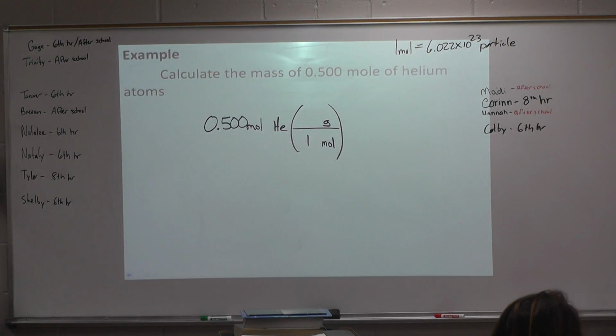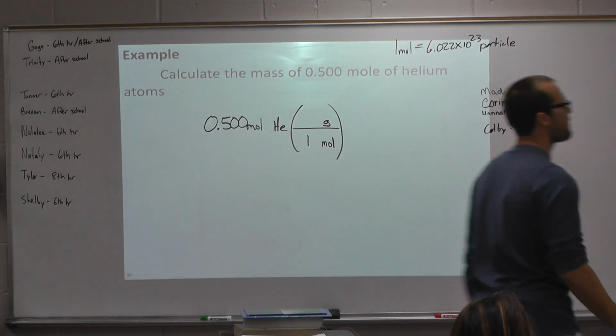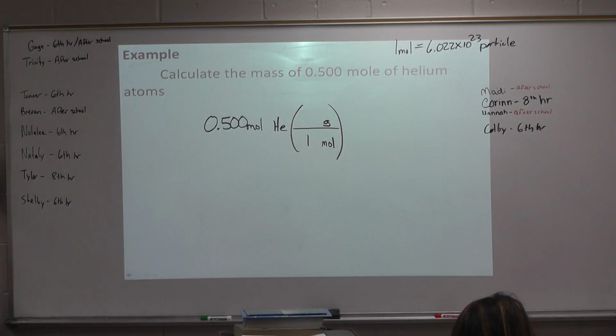Quick little thing, this is really important. Because obviously there's a lot of different decimals up here. For simplicity of helping me grade and being consistent, when we're doing molar mass, I always round to the 2nd decimal place. Does everybody understand what I said? If you need to write that down to remember, do it. Because if Brevin puts the whole number in and Quinlan puts a smaller number in, you're going to get different answers. So for consistency, always round to 2 decimal places when you're using the molar mass on the periodic table. So I'm not going to use the whole number, I'm just going to go to the 2nd decimal place and round there, so 4.00.